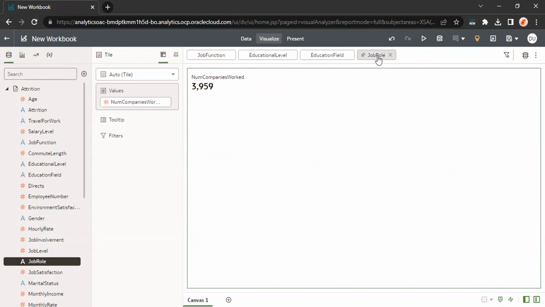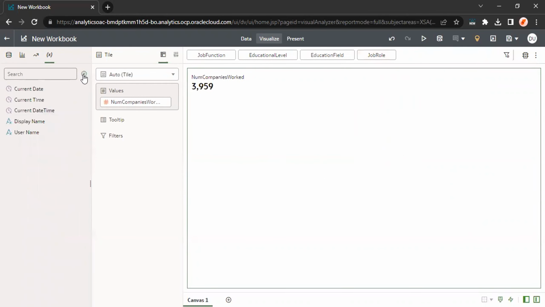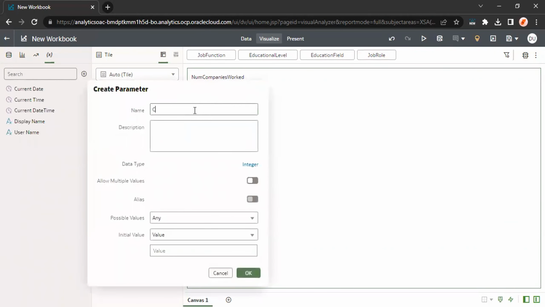Now using the same fields, I'm going to create a column selector for understanding purposes. So let's go to parameters. I'll create a new parameter, that is the column selector. I'll name it column selector. I'll change the data type to text. I don't want multiple values, so I have basically nullified this parameter that you see over here.